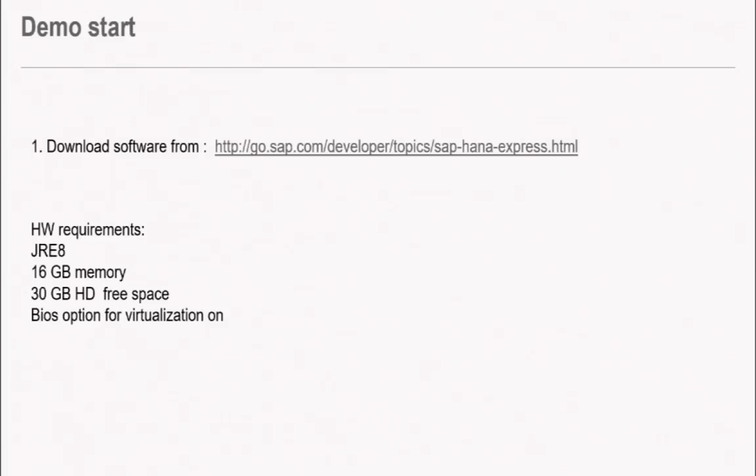So these are the requirements. You asked at the booth already, we need Java runtime 8. We need at least 16 gigabyte memory. Below 8 gigabyte it is not really coming up, so 16 gigabyte is a minimum in order to start and work a little bit with it. At least you need 30 gigabyte free space. If you are working longer and load data, you have to assume that it's maybe going up to 120 gigabyte.